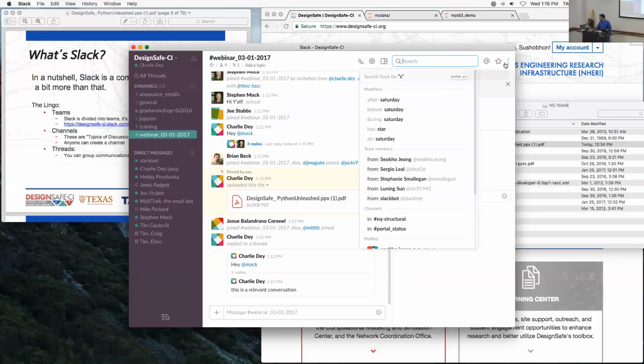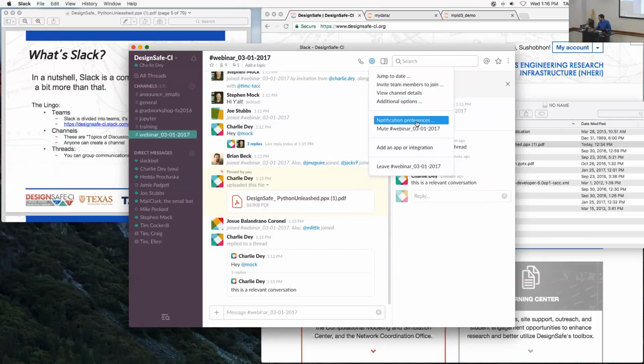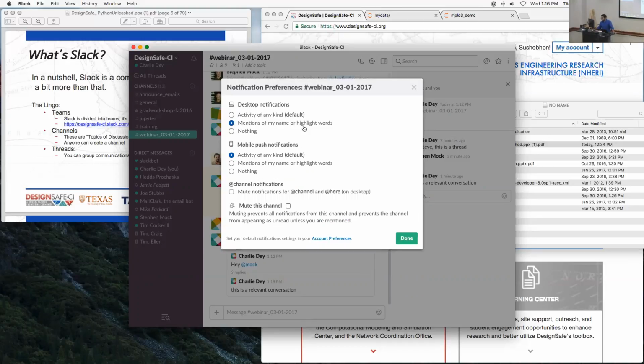And speaking of keywords, one of the other settings you can do is go to notification preferences. So we can have notifications on this channel. So any kind of activity that's going to happen on the webinar channel, I'll get a notification on. If I prefer just mentions of my name, I can just click mentions my name or highlight words, and then I can go ahead and give a list of what words I want to get notified on.